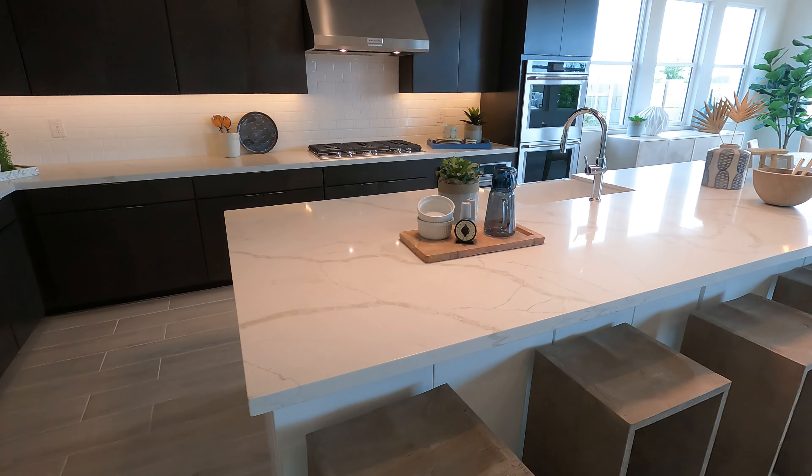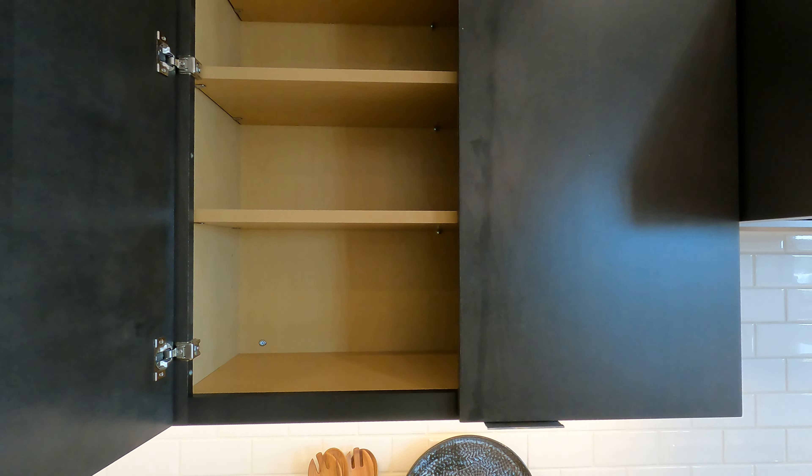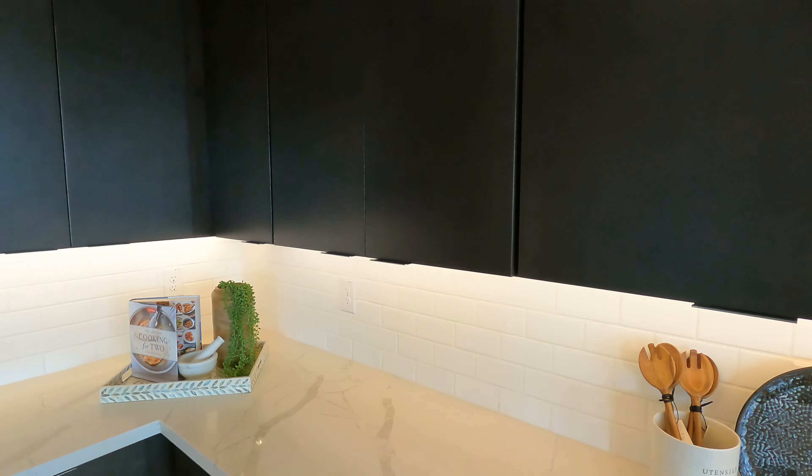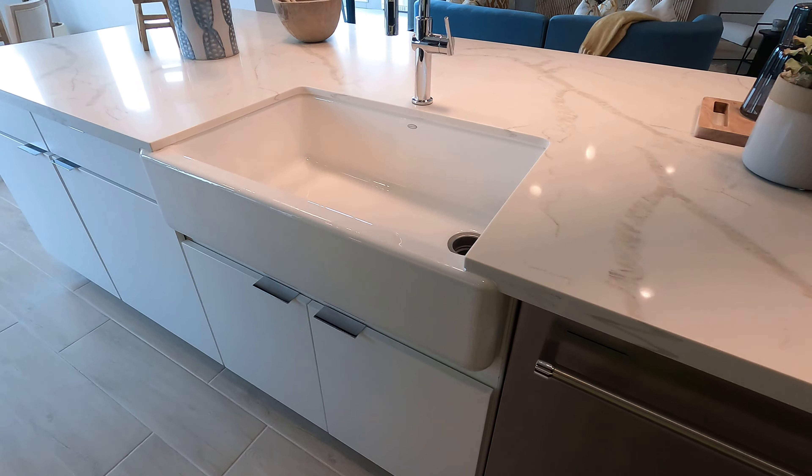We've got a nice great room here — big and spacious — and a really long kitchen island. That is gorgeous, look at that thing. Some very beautiful quartz countertops. Here's our kitchen — we've got a double oven with the microwave down below, so you're going to have to stoop a little bit to get to that. Hopefully you don't have back problems. And here is the hood vent with the gourmet cooktop and these beautiful cabinets — very modern in the flat front. Love them, and they are soft close, so that's pretty nice.